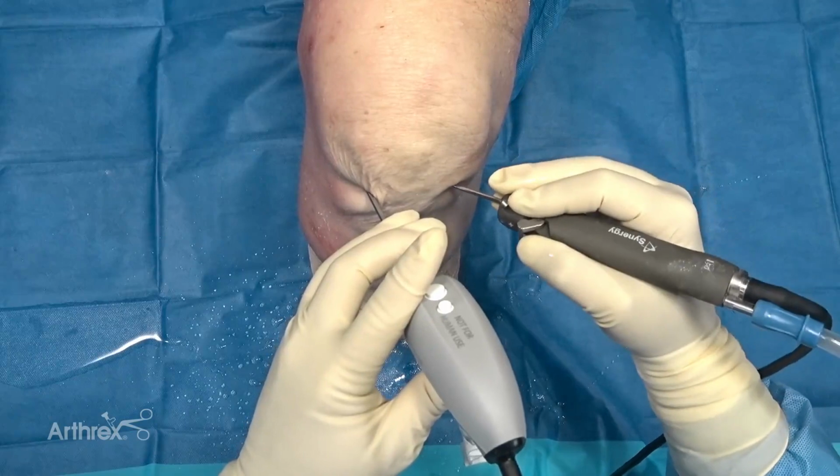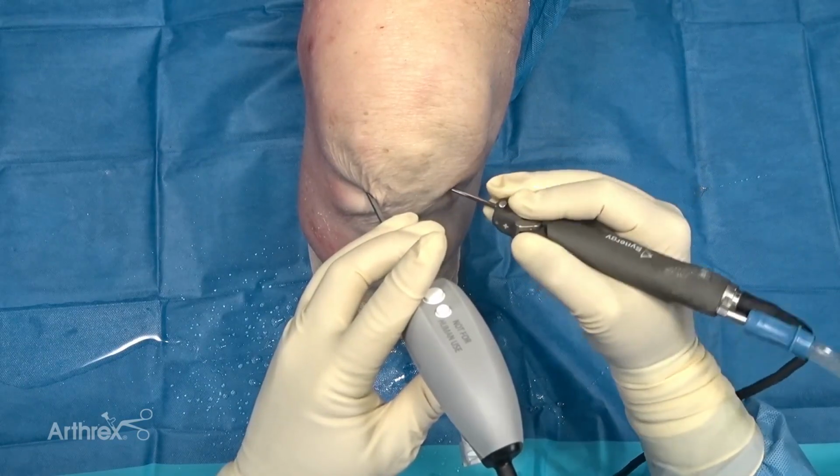You can see the percutaneous portals that we're working through. We can get all the way back to the posterior lateral corner of the knee from a standard knee medial portal placement. And that's a game changer when we're talking about nano instrumentation. We're going to work on the posterior horn slightly. You could also come in here with a nanobiter, obviously, to finish up the partial lateral meniscectomy. But this is doing an excellent job at giving nice smooth edges to work with.